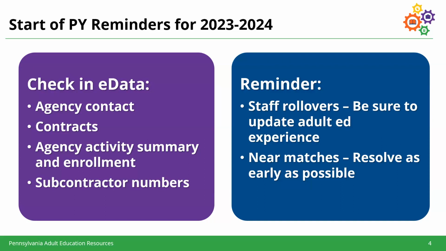And there's nothing you can do. You can't change the numbers. They're read-only in the eData system. However, if you see those numbers in there and they're incorrect, it's just as simple as going in and saying, hey, send us an email, these numbers are wrong, and we'll begin the process of working through resolving that issue for you. Also, if you have a subcontractor, check those numbers as well.